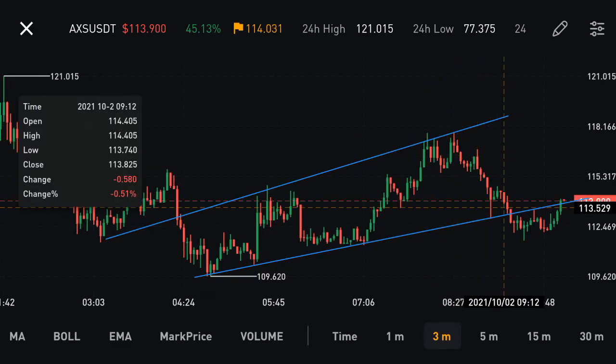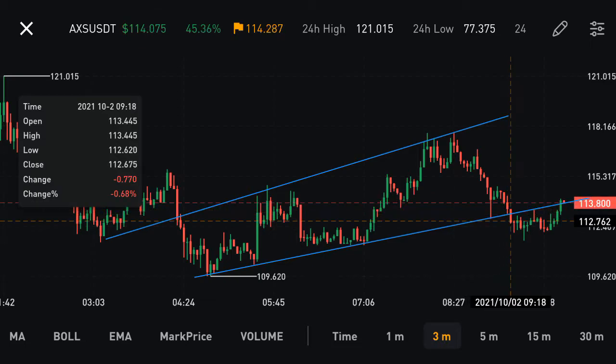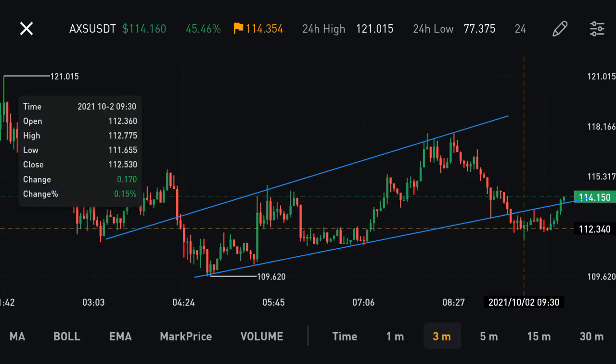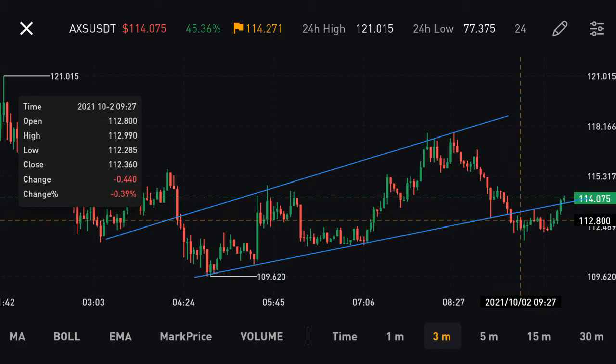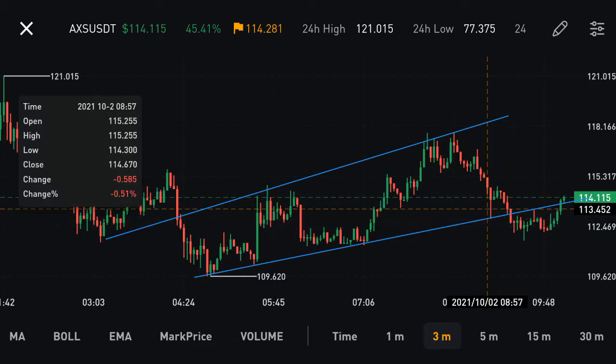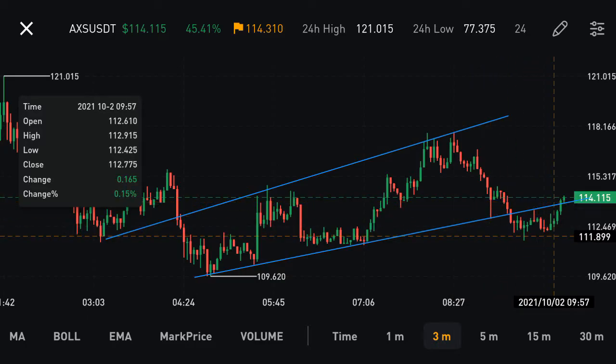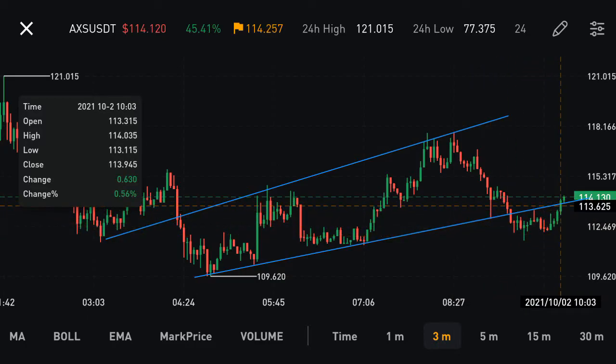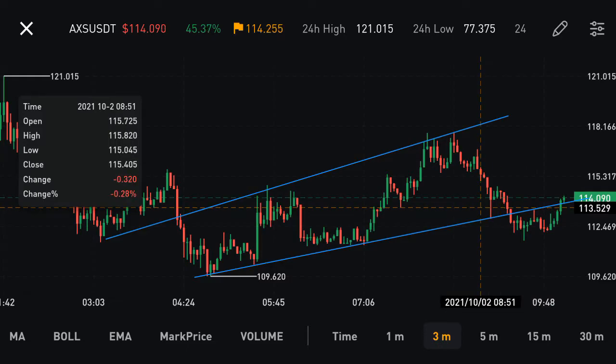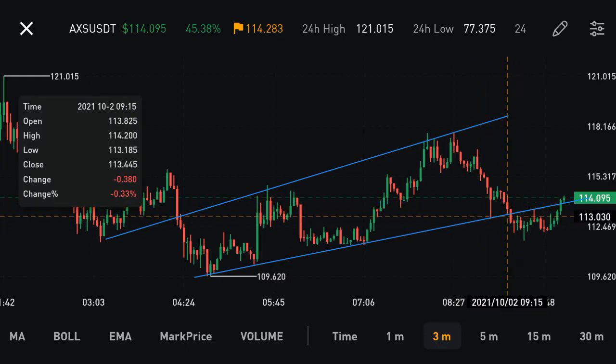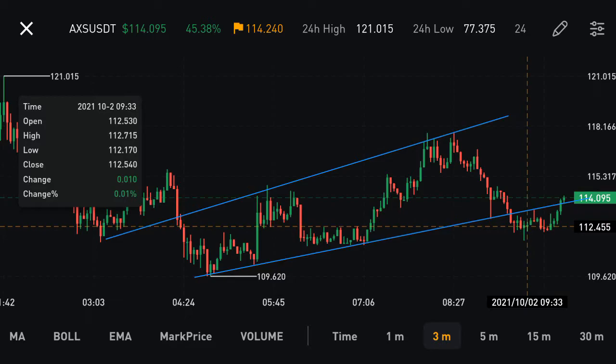You have made profit. Now at this point, you can see there was a breakout, and once there's a breakout, you don't buy anymore. You just leave the market and look for another opportunity, or you trace out another different line. That is how you work with this. You don't buy when such happens. Whenever the market goes out of here and refuses to come back in immediately, you look for other trading opportunities, because at the end of the day, it might be about to go in a different direction.